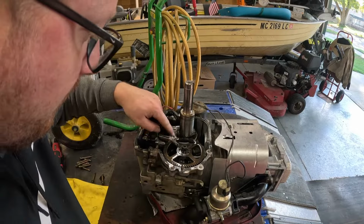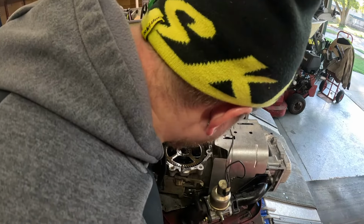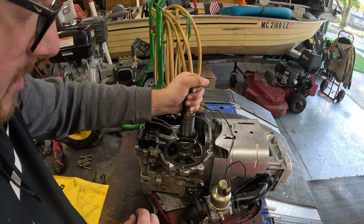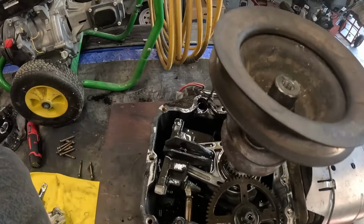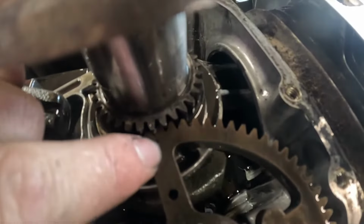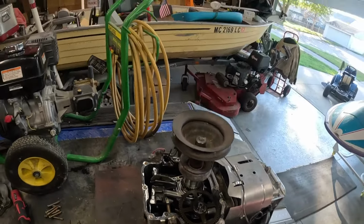Okay. And then now I know in my other video I told you this, I'm gonna tell you this again. You got your timing marks, one on your crank. You gotta find it. I believe it's right here. And this timing mark here, there'll be a dot on your cam. So when you rotate this motor, I gotta take the plug out. Now it's gonna be very difficult to see, but when you rotate this motor, you'll see there's a little dot here and there's a little dot right there on your crank. So I always like to rotate it that way when I put it back together, we're lined up.